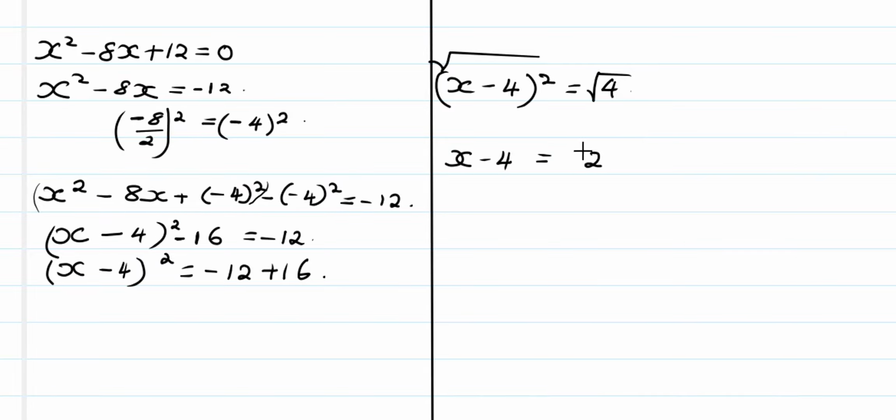But we said in mathematics it is plus or minus 2. So from there, I take the first instance where 2 is positive, so it becomes x is equals to that 2 plus this 4, if I take it to the other side, plus 4, then it becomes 2 plus 4, which is 6. And the second instance where 2 is negative, so it becomes x is equals to negative 2, but then I take this 4 to the other side, which now becomes plus 4, negative 2 plus 4, which is 2, and that becomes the solution for that question.